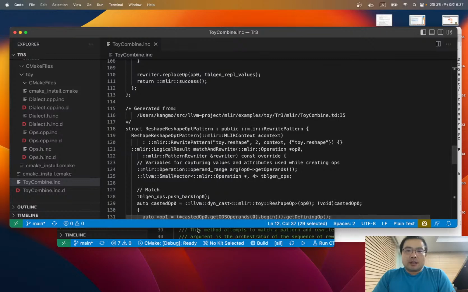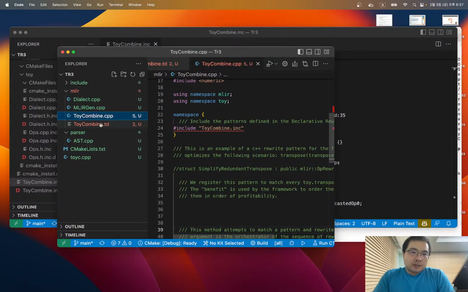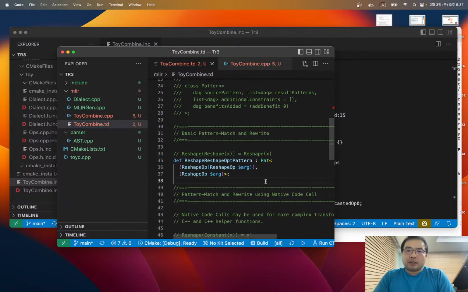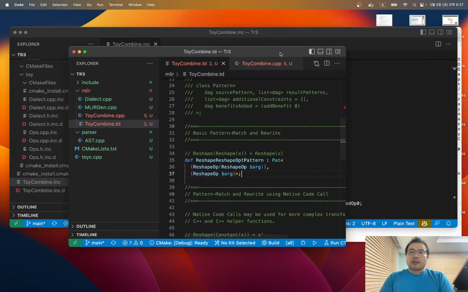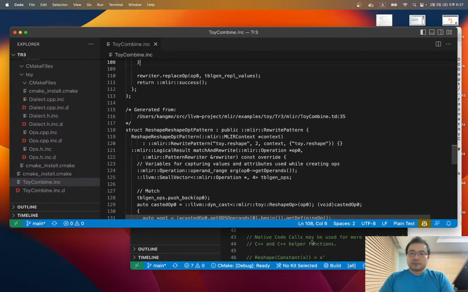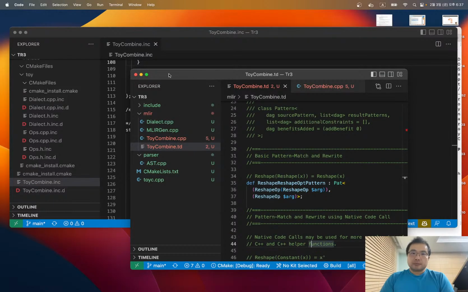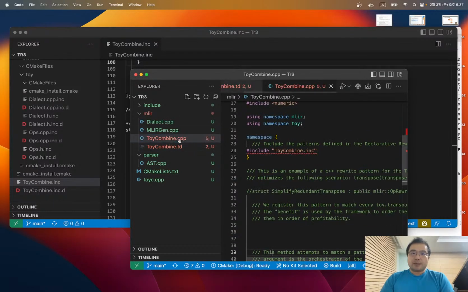When I first saw pattern matching directives like this, I was wondering what they meant, but after generating code, oh, this is making my life so much easier. So I really like this one. Okay, let's continue to type in ToyCombine.cpp.